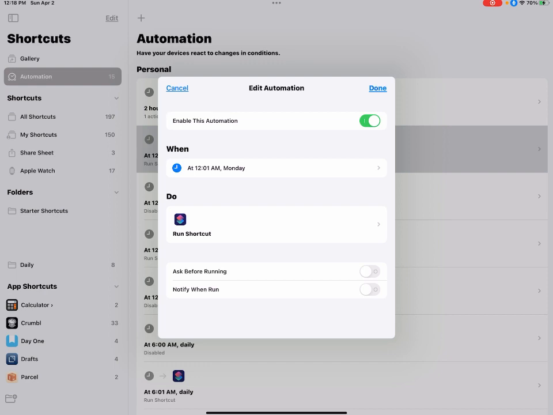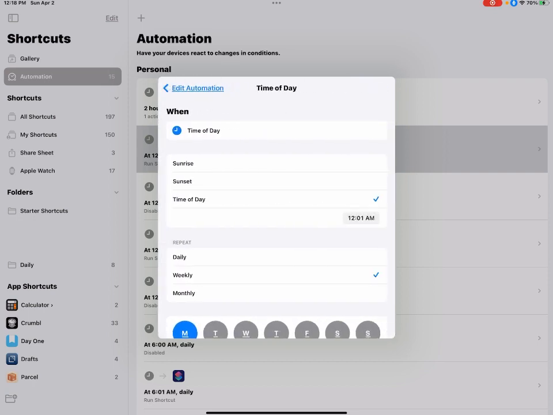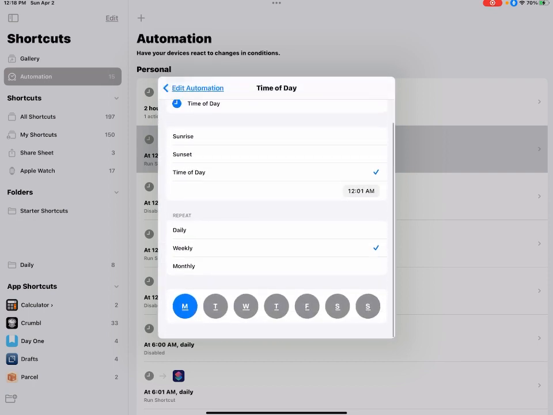12:01 on Monday, run that shortcut. But what surprised me here was I had to highlight. It was counterintuitive. When it came in, it was like this. And so I thought, well, I just select the one that I want it to run on. But that's not true. You have to turn off all the ones that you don't want it to run on, okay? So I only want this particular shortcut to run on Mondays at around midnight. So that's what you have to do with that, okay?